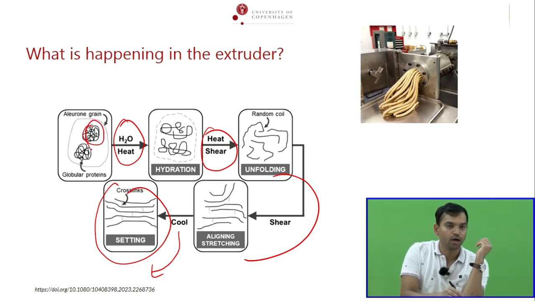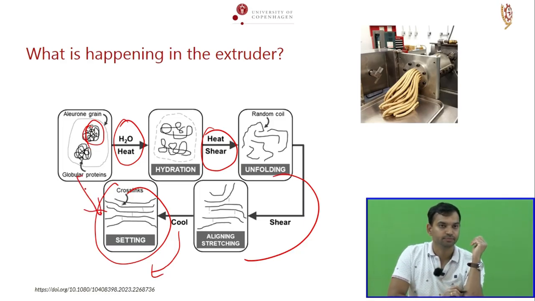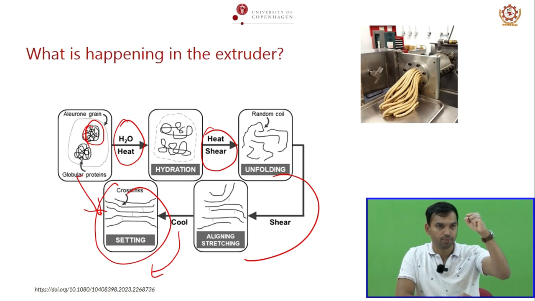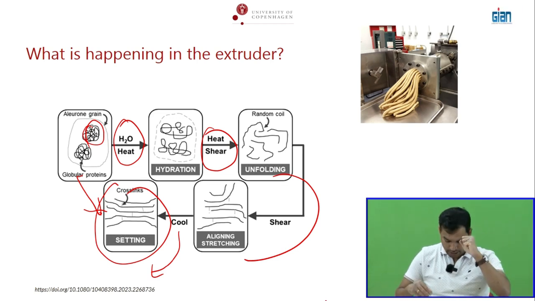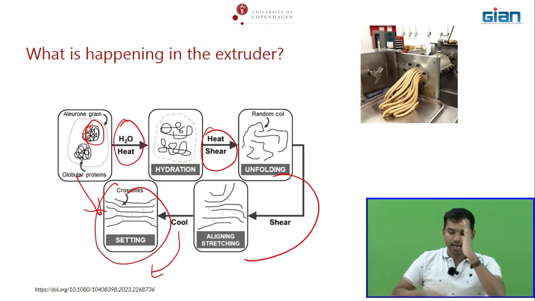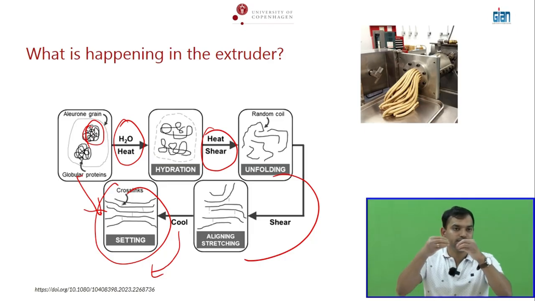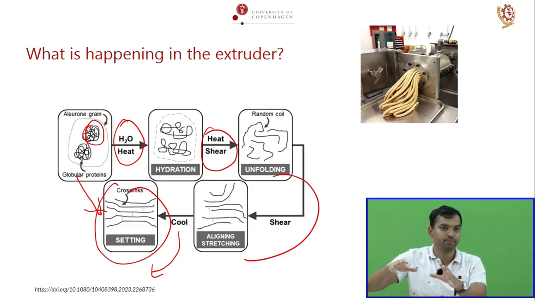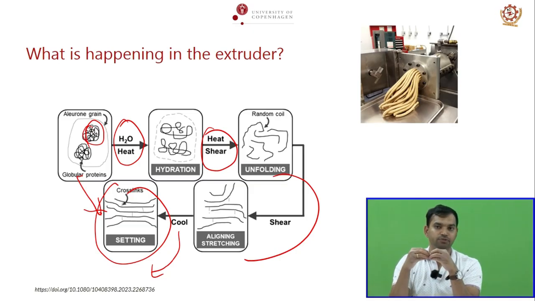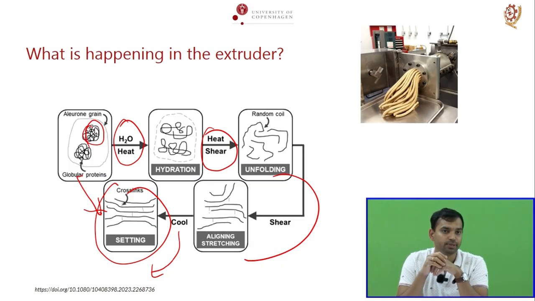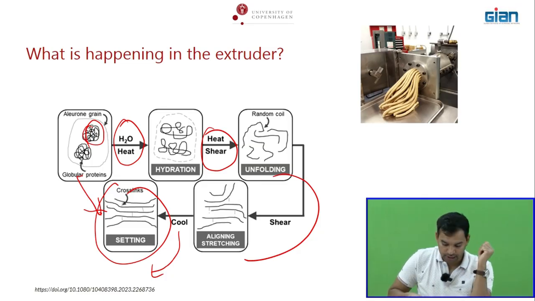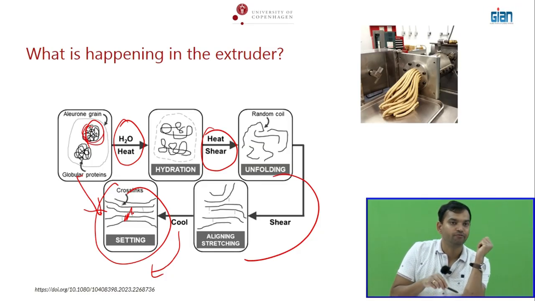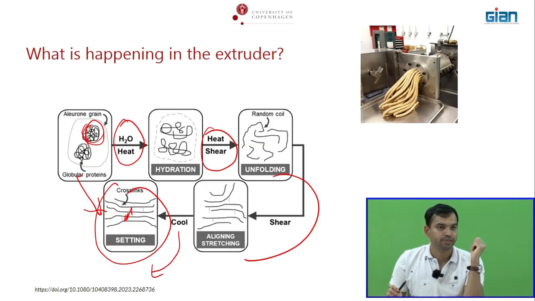Now we started with the globular proteins, right? Now you got a network. Can you see? You started with the individual globular protein like this. Now they are actually a cross-linked network, and that cross-linked network will give you the fibrous structure according to the literature. I'm not very sure it is 100% true that this is a chemical reaction, but most people believe that this is the way you get the structure. But there are a lot of other phenomena as well. Does it make sense? So you just converted a globular protein into a fibrous protein because of the chemical cross-linking.